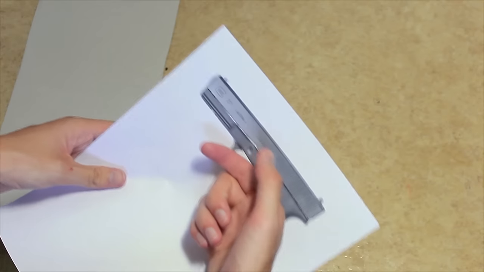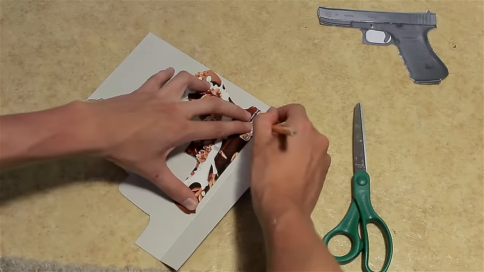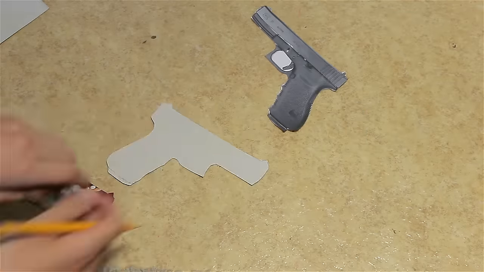After that you need to get your gun in a good size and draw it on the cardboard. After you've done that, cut it out and draw it on the other side. Then I draw some details I need for the design and cut these off.